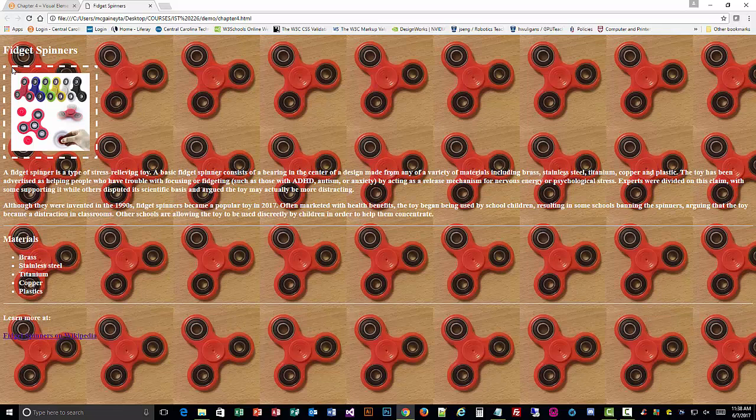Let's see what else we can do with this thing. Like I said, if you look at table 4.1 on page 138, it has a lot of other CSS properties you can use and add to your images. So it's actually really cool. A lot of stuff we won't actually talk about, but you can experiment with it on your own. And if you need any help, just let me know, and I can help you with it.